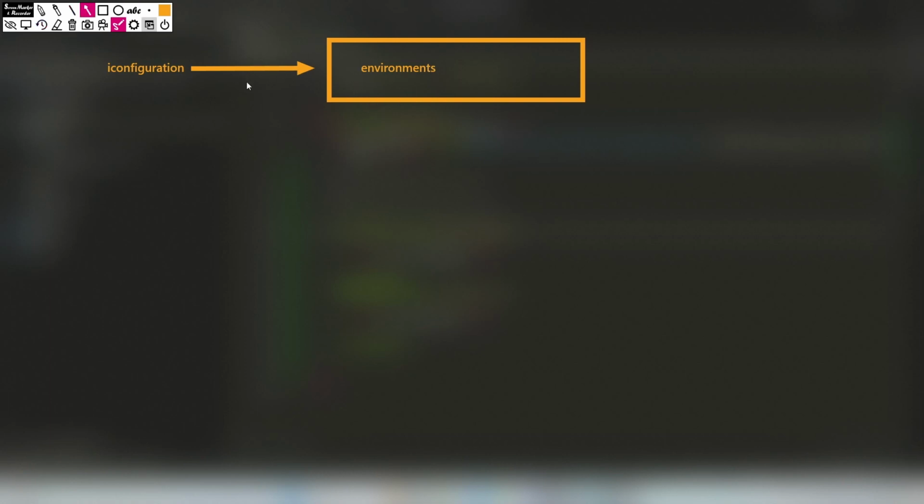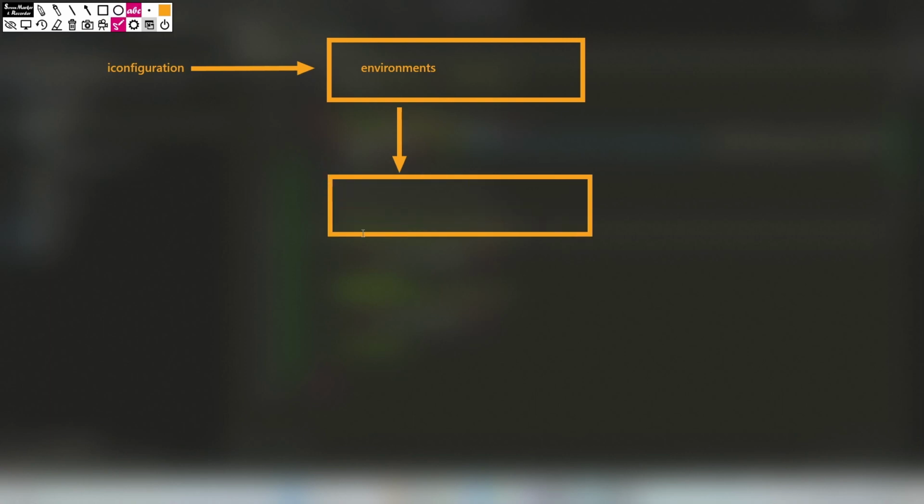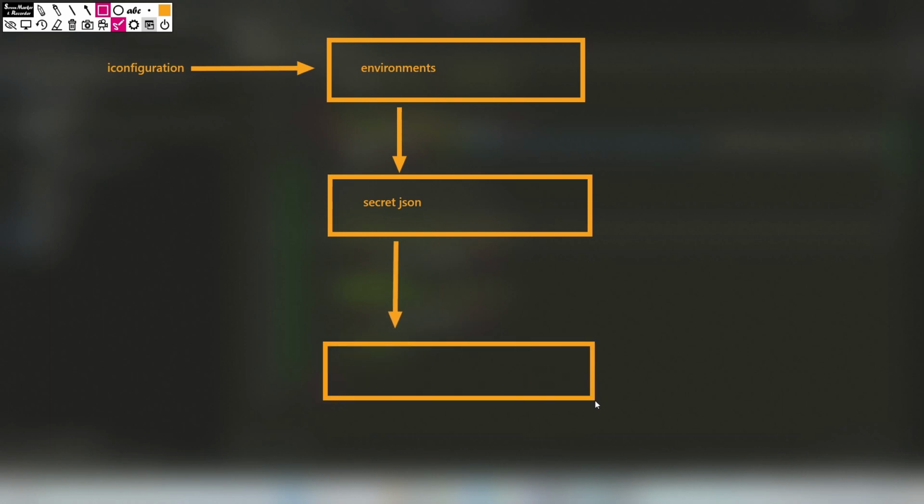And if IConfiguration couldn't find the key in the environment, it continues to look inside secret JSON, and if it couldn't find anything again, it continues with appsettings JSON. Once it finds the related data, for example in the environment, it is going to return directly the result.